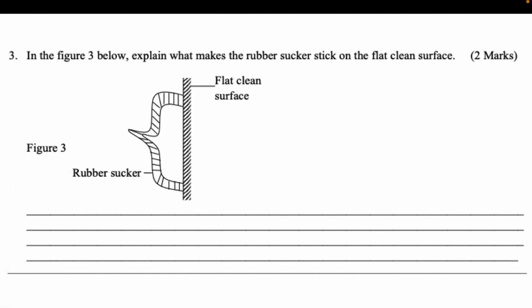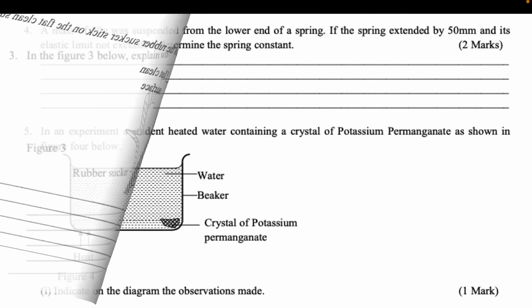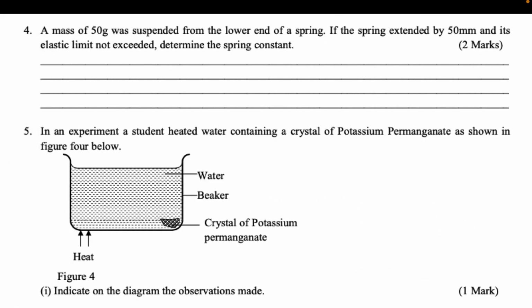In figure 3 below, explain what makes the rubber sucker stick on the flat clean surface. 2 marks. A mass of 50 grams was suspended from the lower end of a spring. If the spring extended by 50 millimeters and its elastic limit was not exceeded, determine the spring constant. 2 marks.